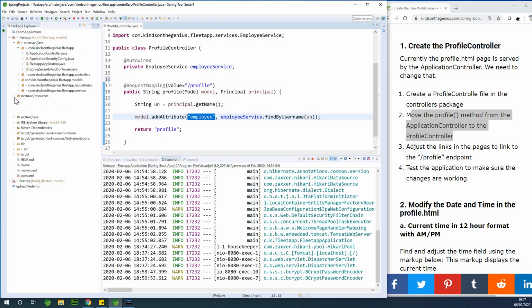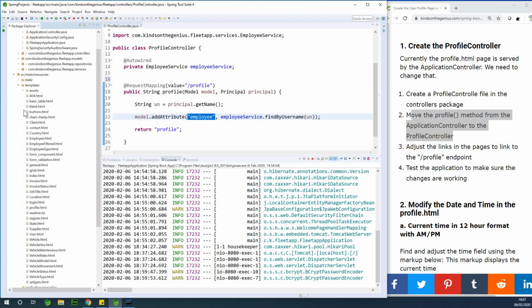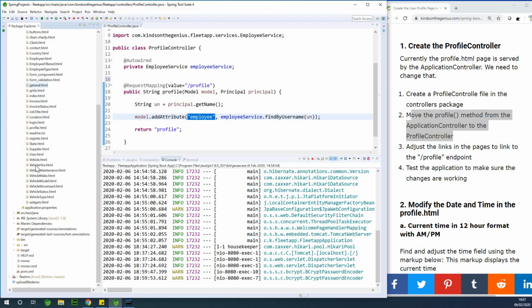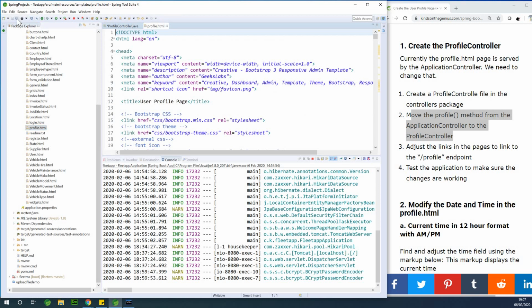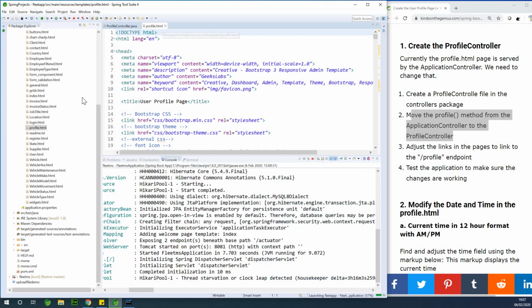So what we are going to do now, let's go to the page, because I also want you to learn about working with time. So I'm going to go to profile, and I'm going to save everything. And for now, let me just run this application. Let's go to /profile, and let's see what we have.